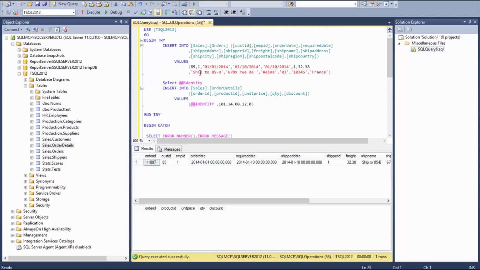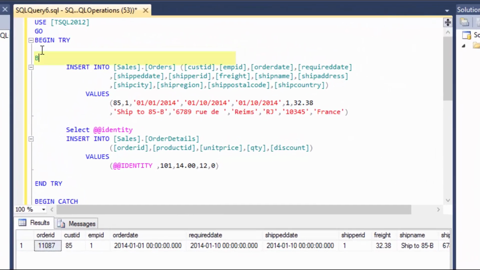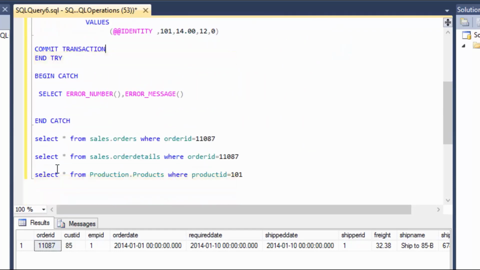in a transaction. So to do that, let's use begin transaction, and after the second insert statement, use commit transaction, and in the catch block, let's say rollback transaction.